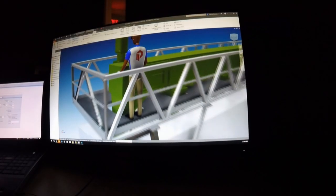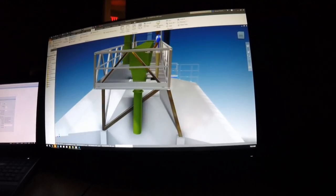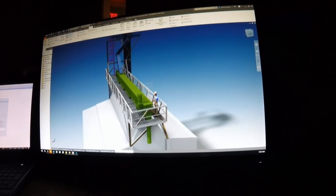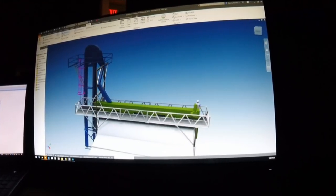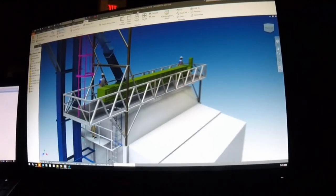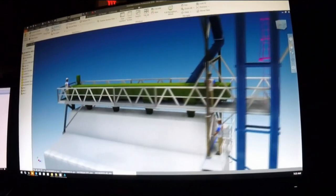I've recently been commissioned to design, build, and install a superstructure needed to support both a drag conveyor, which I'm showing in green, and a bucket elevator shown in blue. This equipment feeds a newly installed grain dryer. Like you'd expect with any ground-up build that needs to integrate a variety of components to serve a common purpose, I had a long list of engineering challenges.